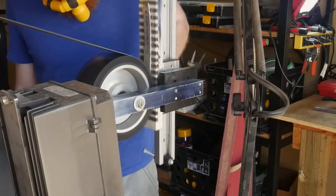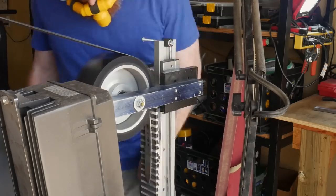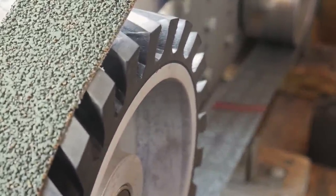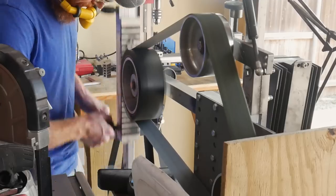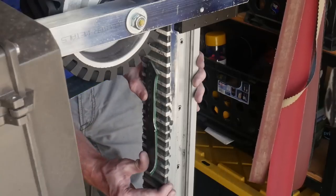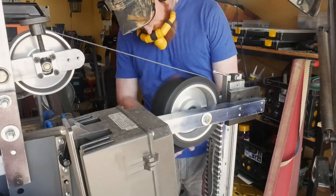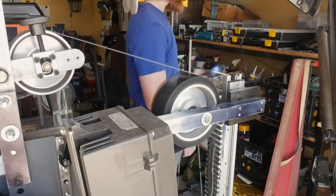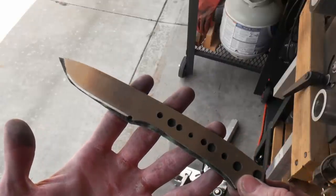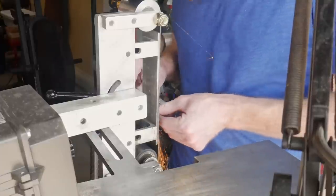I take a big step straight to a 400-grit cork belt, which worked out pretty well. I was getting a little warm so I sprayed down the blade with water to keep it cool. I loaded up the 400-grit cork belt with some green buffing compound and got after it. In this two-step process of 280 to 400, it produced a very nice finish — more than finished enough for a stonewash. I went to the 45-degree jig first to get my centerline before moving on to surface grinding, so I wouldn't mess up the surface finish.